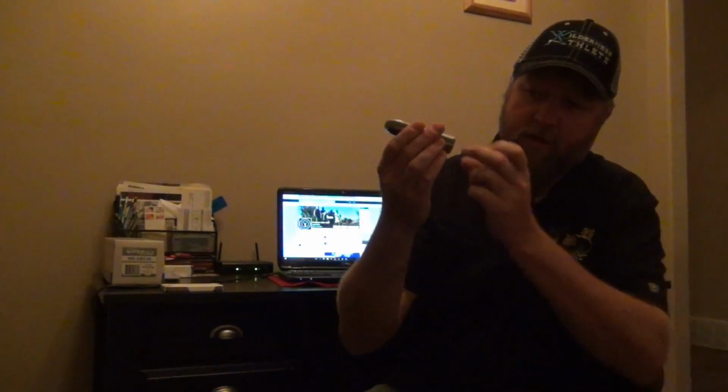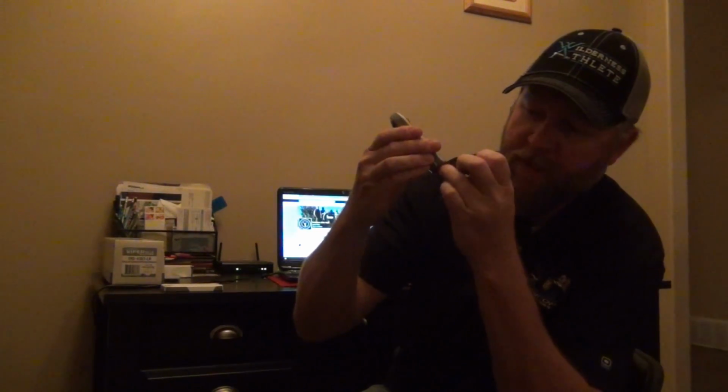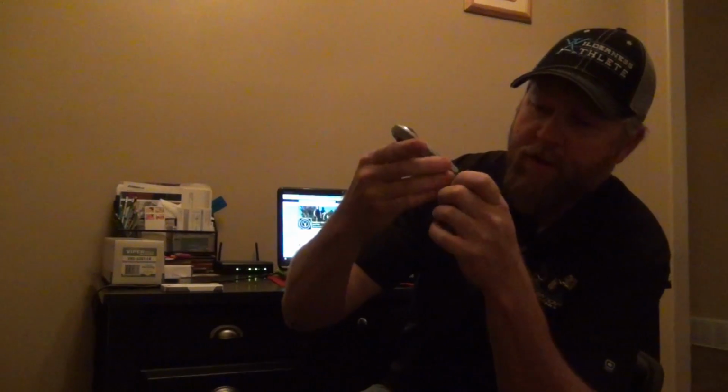One other thing you need to consider when you get this is limited memory. It actually has a slot for an SD card here on the bottom, the mini SD, and you're going to need that before you go out. Those are getting pretty cheap anymore, so I don't think that's anything you need to worry about. Yeah, that's it. It's pretty compact.